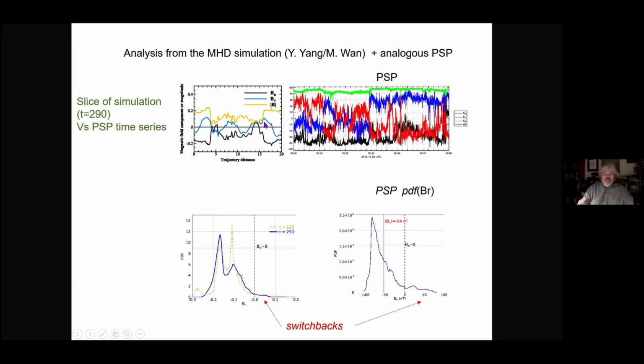And David Ruffolo in Thailand is exploring with his students the statistics of these constant magnetic field regions. And he's going to have a paper on that pretty soon, I think. On the right, we have the Parker data. And in the green on the top, you have the magnetic field magnitude. And again, you have these patchy magnetic field magnitude regions. The black, which is the radial magnetic field, again, sporadically undergoes large deflections and sometimes actually has reversals.